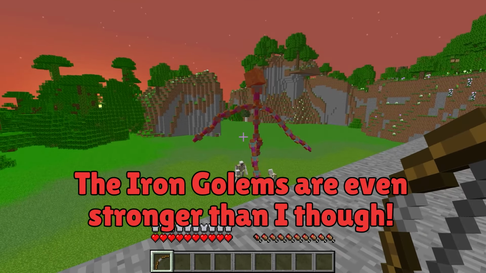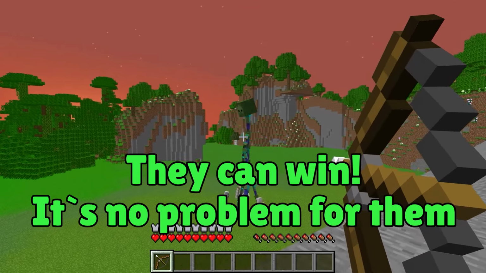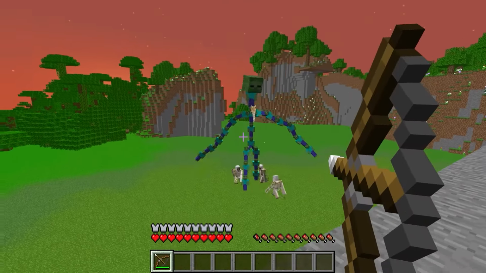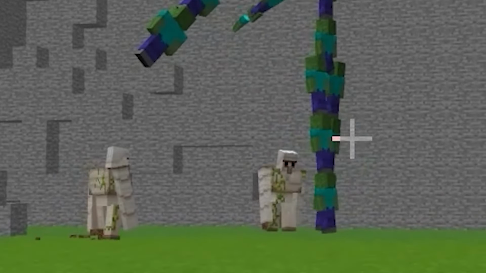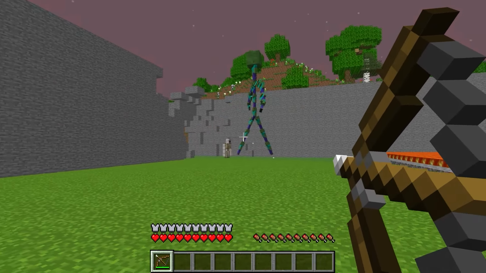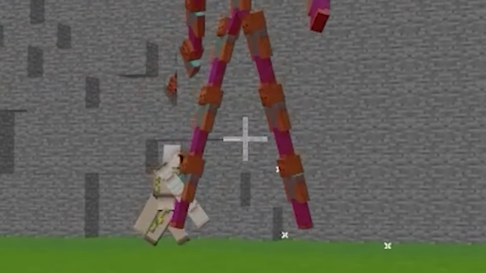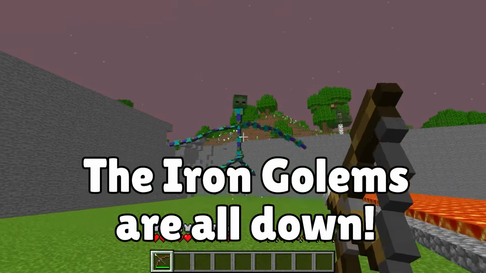The iron golems are even stronger than I thought. They can win! It's no problem for them. They're beating it? Too easy. I'll give support. Piece of cake. I'll support too. We can do it. It's taking damage. Attack! The walls were so thick. Attack! Seriously? The walls melt away like butter. Oh no! The iron golems are all down.